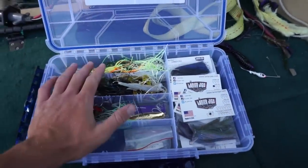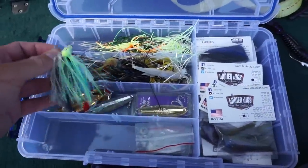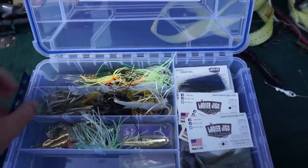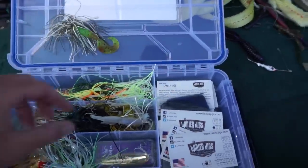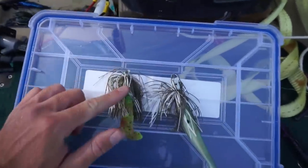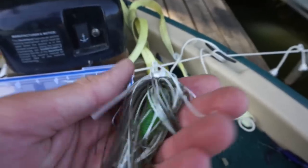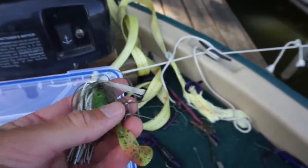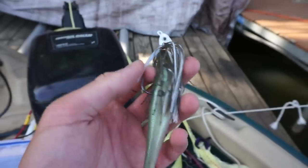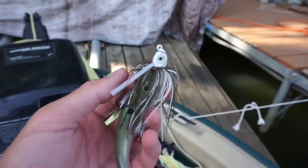Over here I've got my swim jigs — my mediocre selection of swim jigs and other random jigs and blade baits. I've got some random spoons in here. Dirty Jigs Swim Jigs, I've had this thing forever. Here are some Lanier Swim Jigs, which I really like. I want to compare the new and old ones and how Chris from Lanier Jigs has really upped his game. That's the old Lanier Swim Jig — they worked great, caught me a bunch of fish, but the hook was a little too weak and the style wasn't perfect for swim jig fishing. The weed guard was on point, the head was on point, it's just some of the other components lagged. So what Chris did is he came out with these brand new swim jigs, and I'm super stoked because they catch fish.